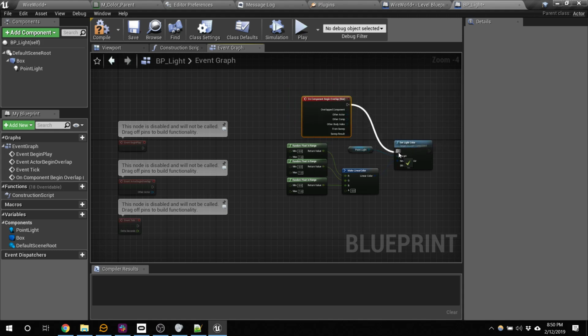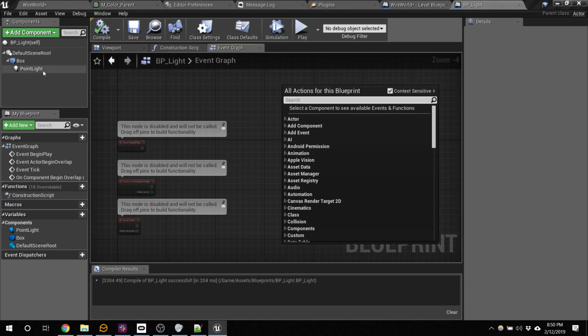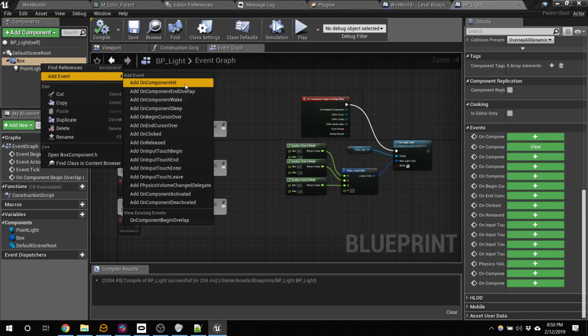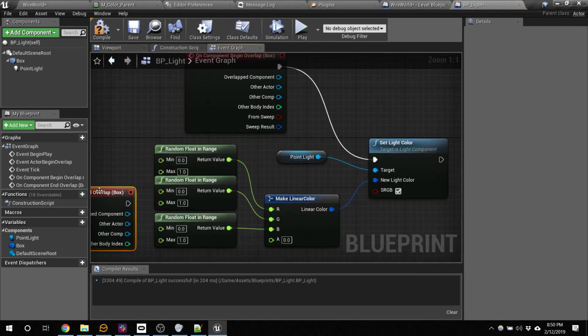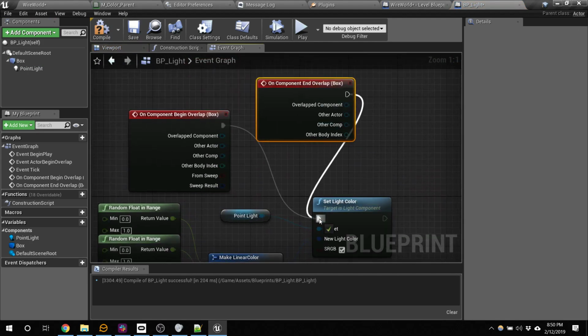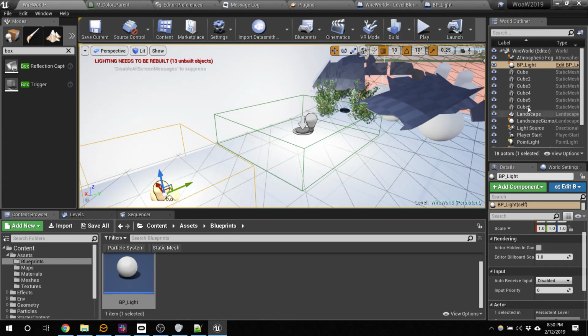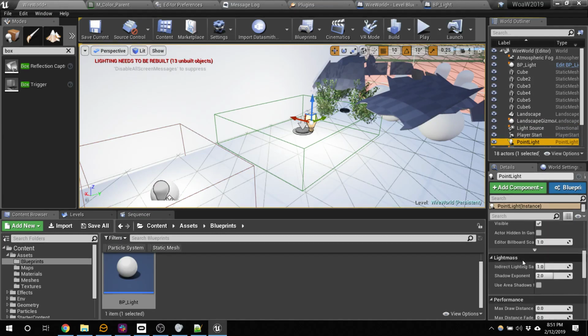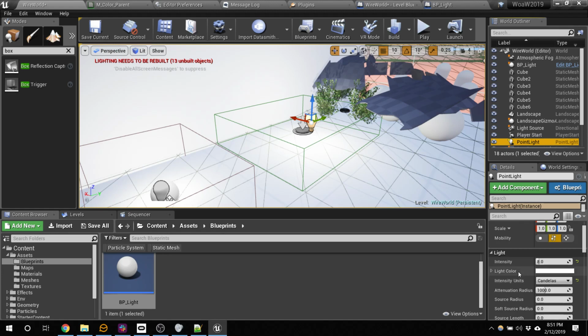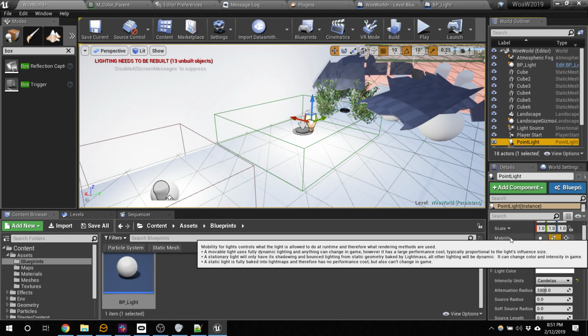So now when I overlap, and you know what? Also, when I end overlap. So both when I go in and when I leave, I want to do the same thing. I just want to make a lot of colors. So I can have two events triggering. And again, with this light, this is just one property that I'm looking at. I'm looking at the visibility. Or I was looking at color, which is right here, light color. But all these things can be driven. Just write them in, and you can change them. You can make it get less intense, more intense. You can have it do all sorts of things.